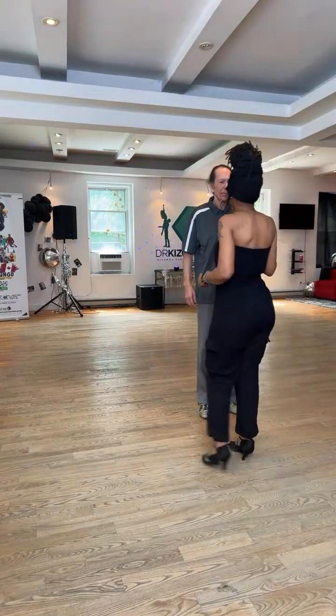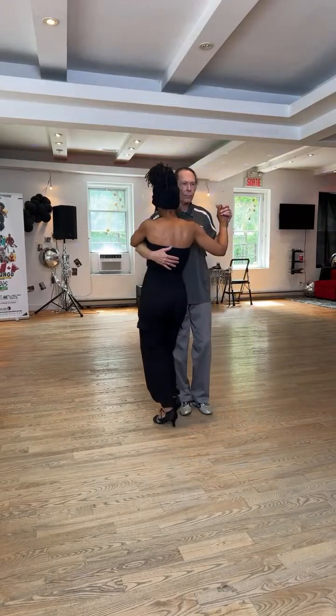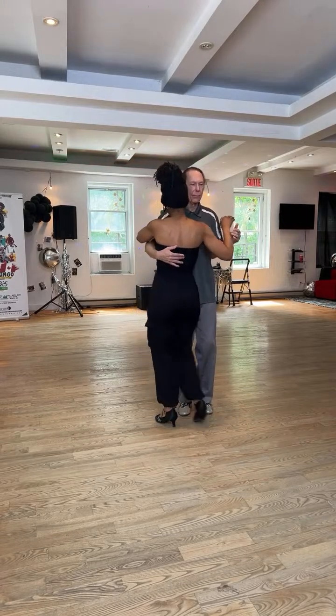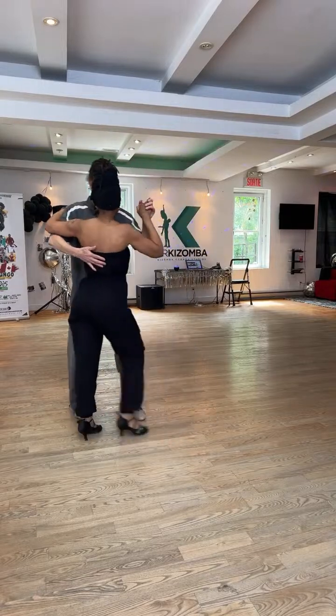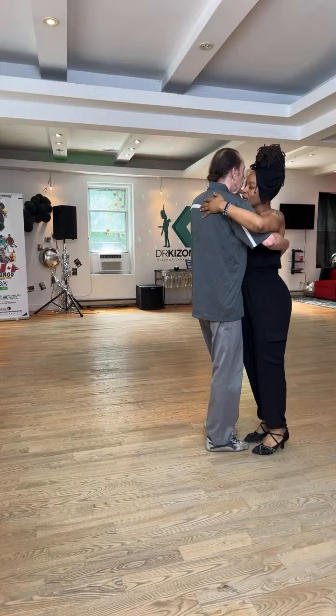In general, try to be closer, especially in the position when the person is on the side, because we want that contact. For example, if you're moving, so we can rouse up each other. So, five, six, seven, go. So, one, two, three, four, five, six, seven, eight. Nice.